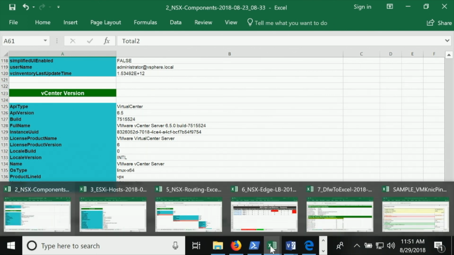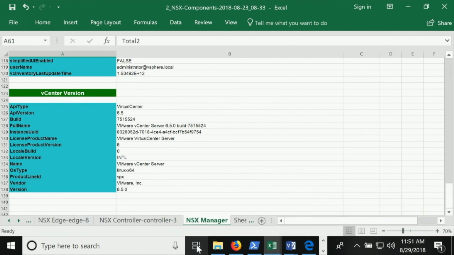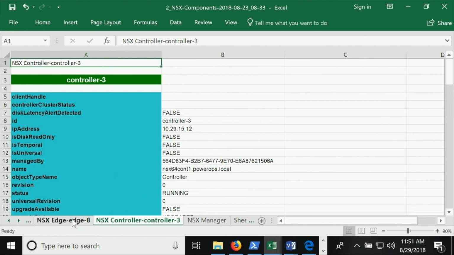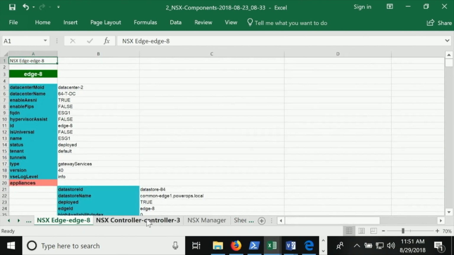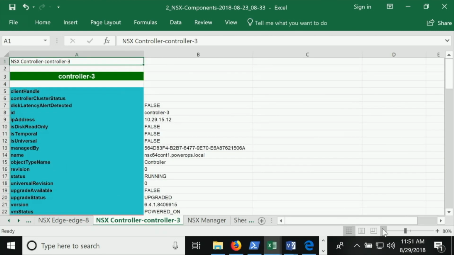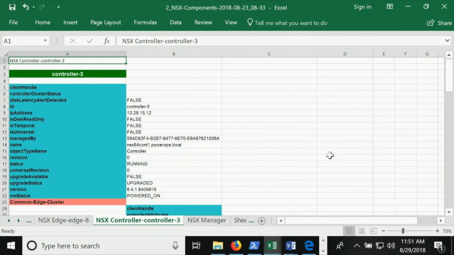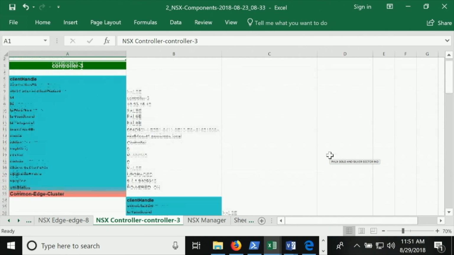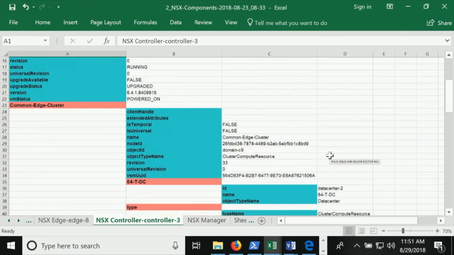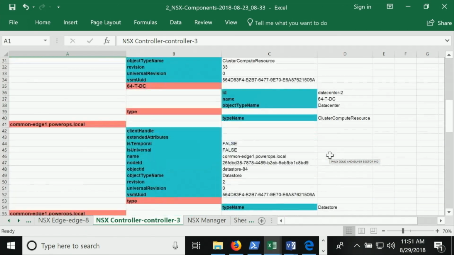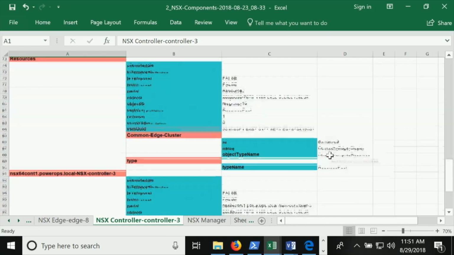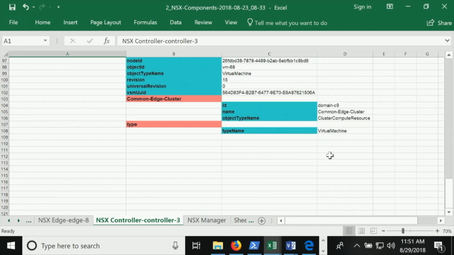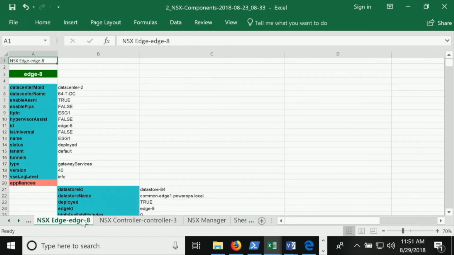So we heavily use tabs, so you'll see the tabs at the bottom for controllers and edges and DLRs. I had a customer, I don't know if Matt and those guys are in the room, but they had 200 NAT rules that they had to configure for every deployment, and they were documenting that manually. All of those are being documented automatically, load balancing profiles, everything that you have configurable is documented in here.